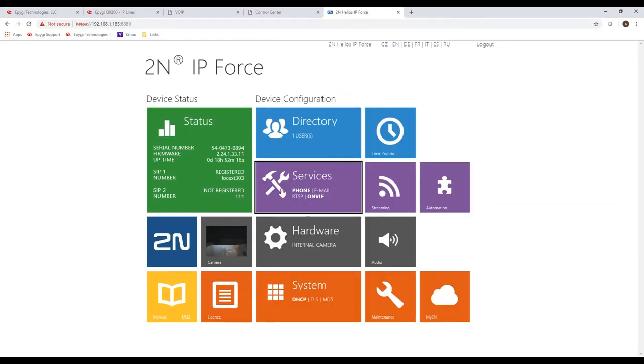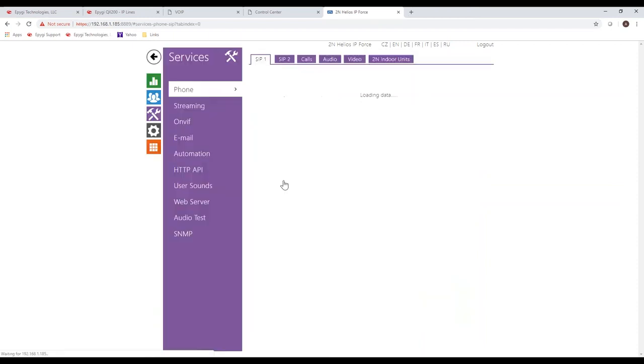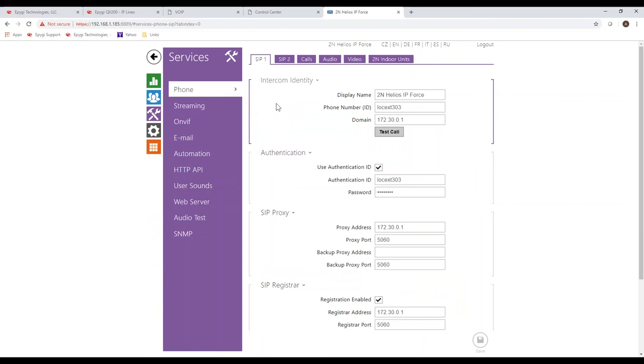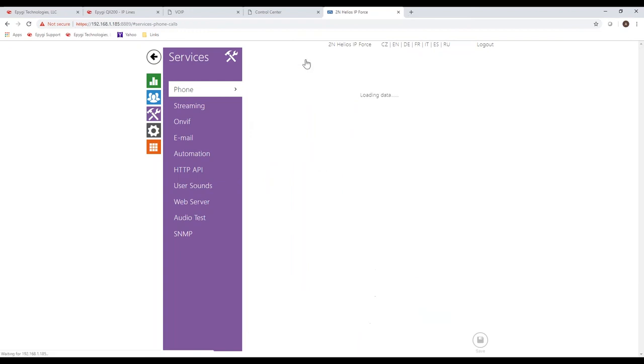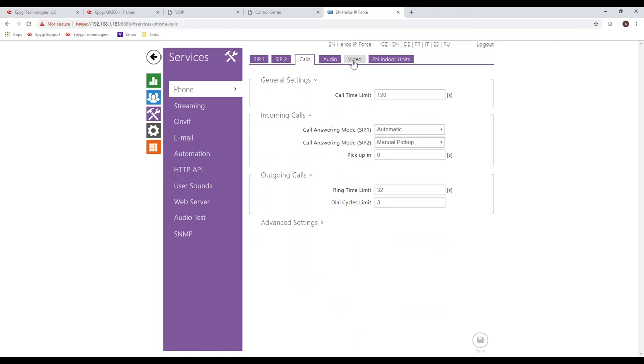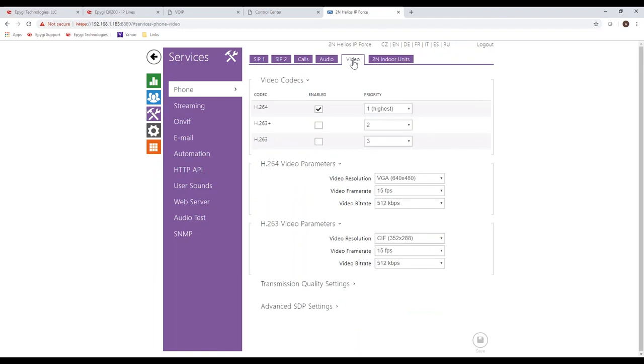All right, lastly, let's just take a look at a 2N. This is the Helios. Got to get the password right. You can go to the services on this one, and you get the display name, local extension 303.